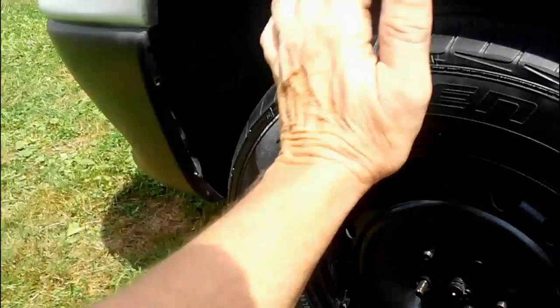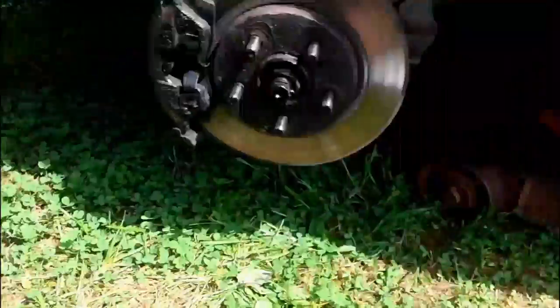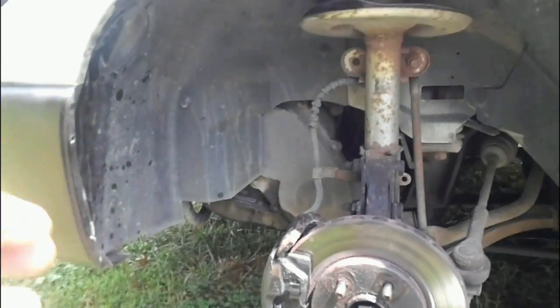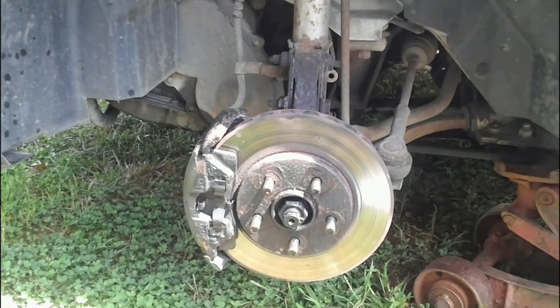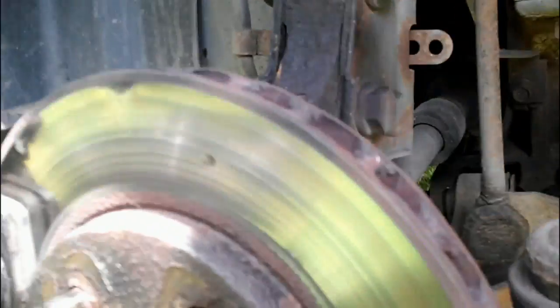All right, I got the lug nuts off. Now we got to take the wheel off, and I'm going to have to hit it. This was on there pretty tight the other day. It took me a while to get those lug nuts off. I'll make a video on how to get these lug nuts off when they're seized on there like that. It's a lot of work, but I'm sure some of you are having trouble getting lug nuts off of cars. All right, I got the rim off, and here is the tie rod end.